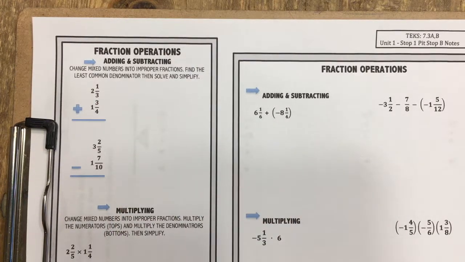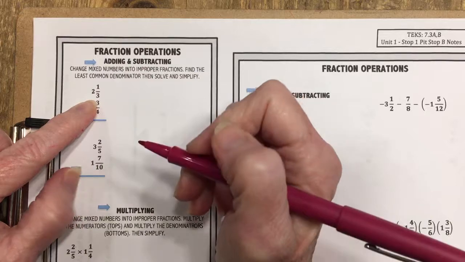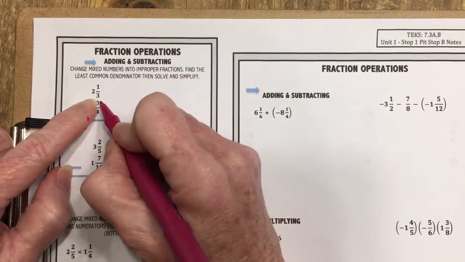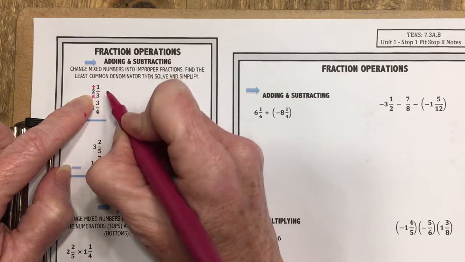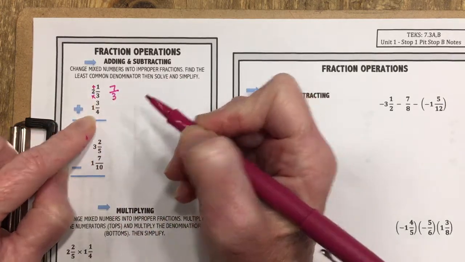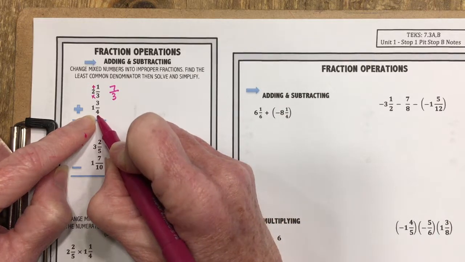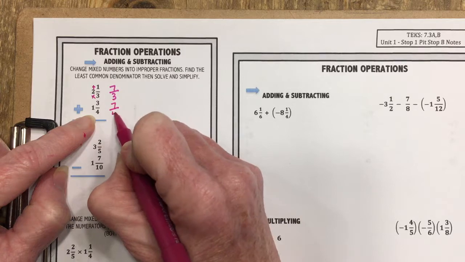I like to change my mixed numbers into improper fractions first and then find the common denominator. So that's what I'm going to do. I'm going to start by multiplying. Some people call this Texas, some people call it around the world. Basically, you're multiplying 3 times 2 is 6, and then adding the 1. 3 times 2 is 6, plus 1 is 7, and you're keeping the denominator. I'm going to do the same thing on bottom. 4 times 1 is 4, add the 3, that's 7, and then keep the denominator.